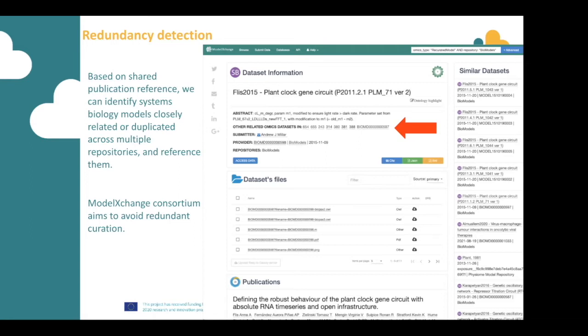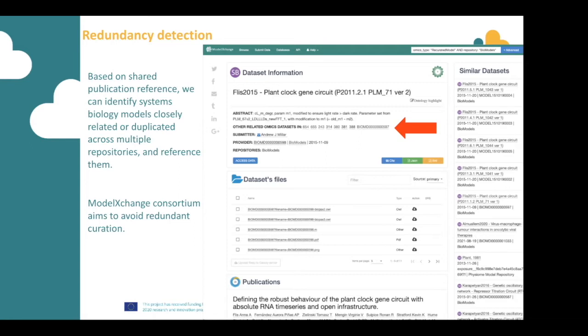And in this case, it's easy to discover that, wait, this model is not only available from, let's say, BioModels, but also from the Cell Collective. And then you can access also these alternative representations. And of course, as I mentioned before, this is only the first step. The longer term idea is that we will coordinate our work among the systems biology repositories to avoid the redundant curation.